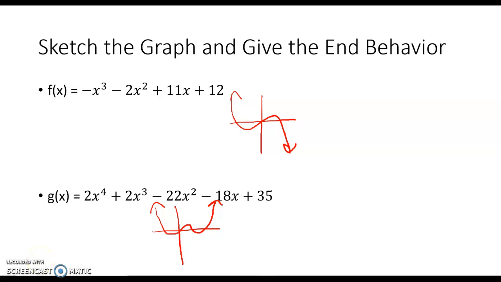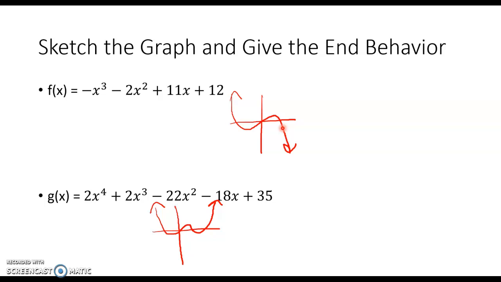All right, so now we're back. Hopefully you've had time to draw your graphs in, but this is what I have drawn in. Let me see if I can get this laser pointer here. If you look here, this x to the third, we've dealt with cubic functions before. We know it's going to look kind of like this crooked S shape. And if we put the negative out in front, the positive kind of goes in this direction, and the negative basically just flips it, reflects it over the x-axis there.